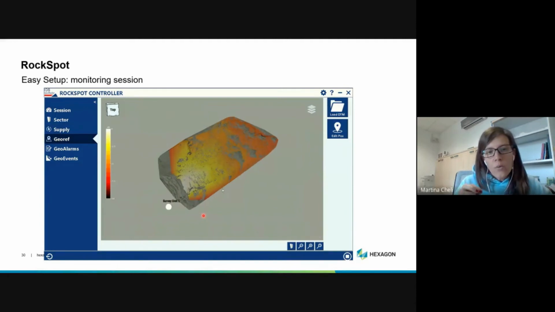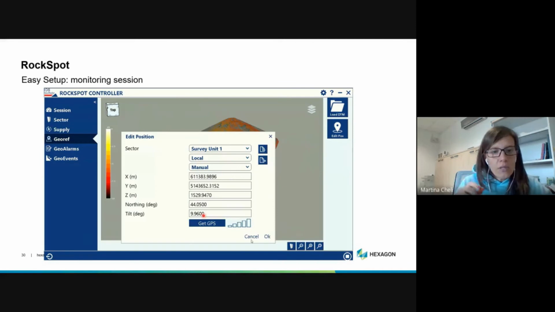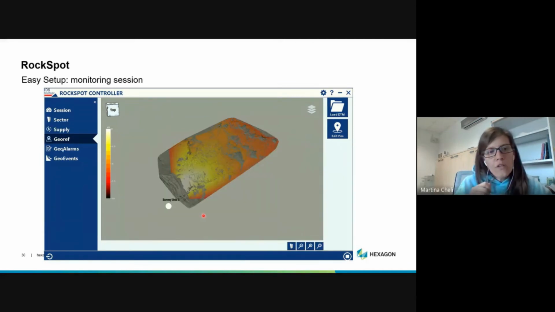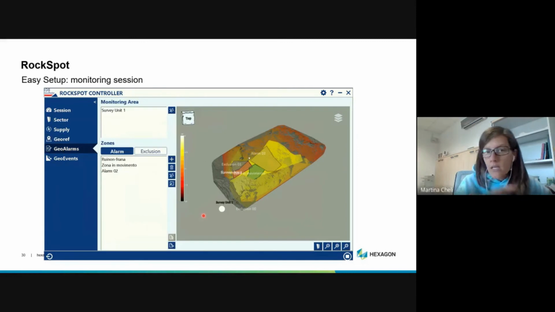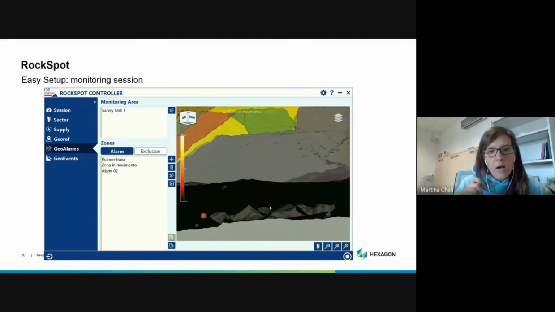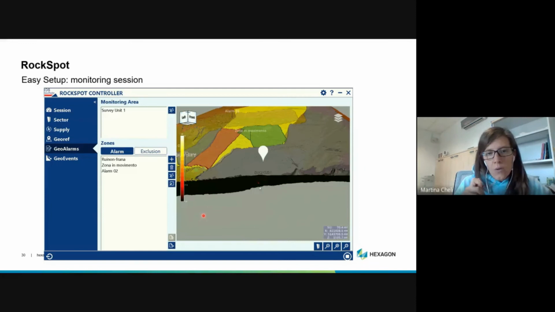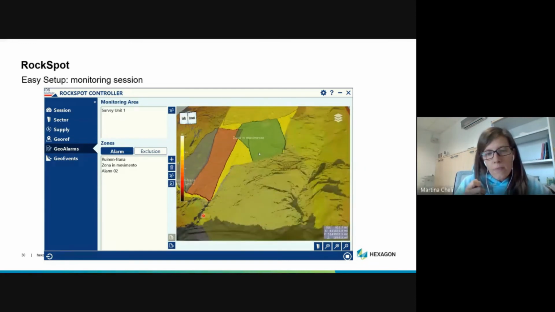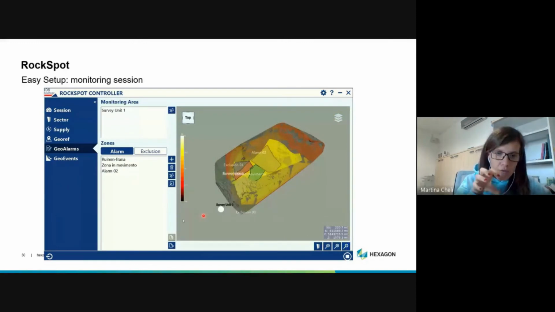This is the part where you can see the coverage of the system, and you can also adjust a little bit the position of the radar. Here is the part that we saw before with the alarm zone and the exclusion zone. And the last part, of course, is where we can define the view from the radar, from the top, the view from the graphical view.